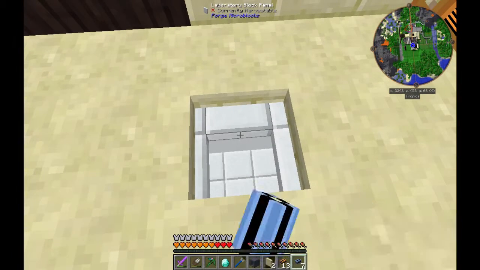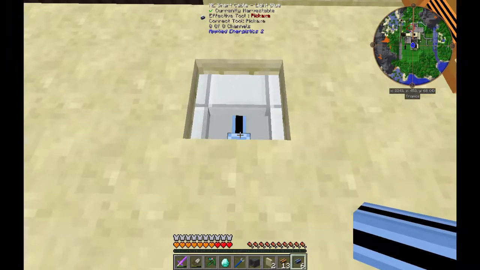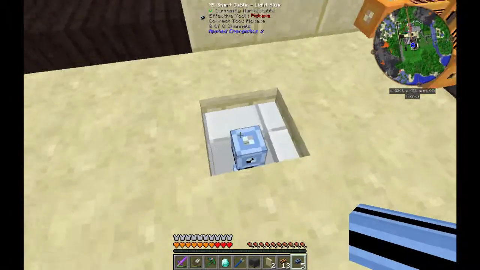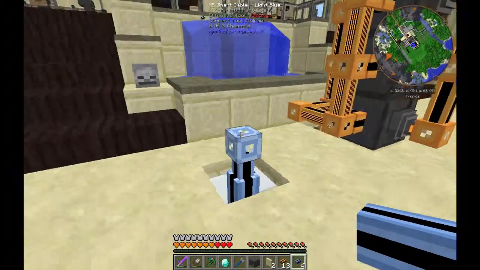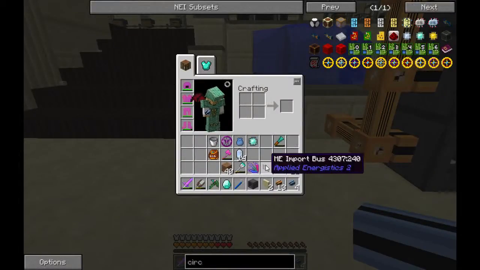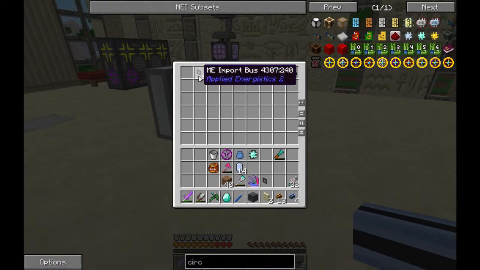Did I put one down there? Okay, good. So we need to come up here. I don't know what that noise is. I don't know if you guys can hear that or not. And then we need to put an export bus. There's our import. Do we have another export bus? Import, export. We need that one.